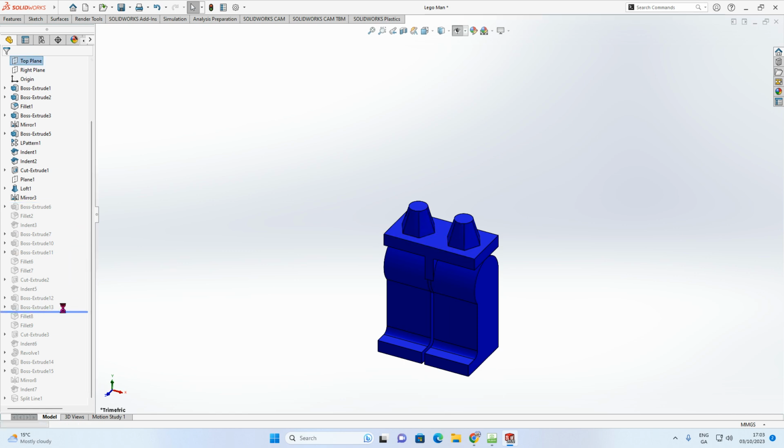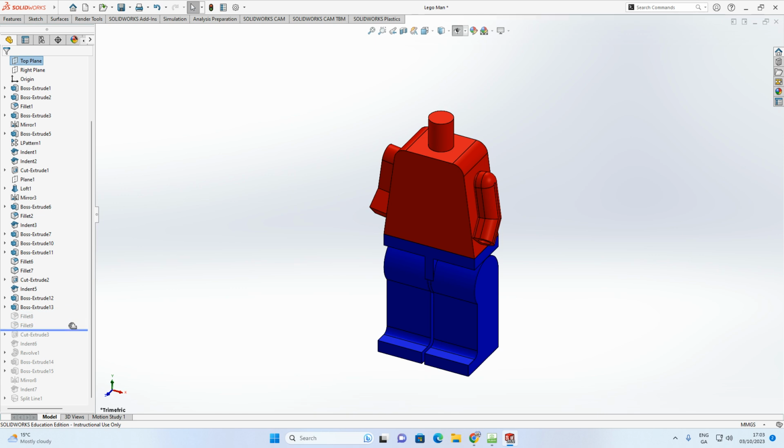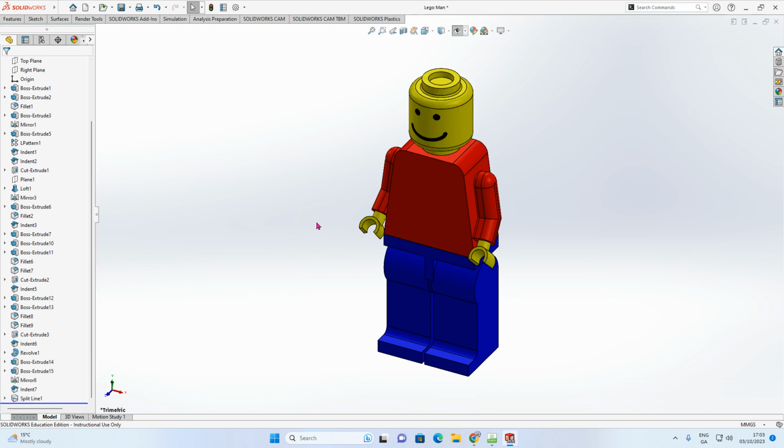In the second video, we're going to be making, I think it's just up as far as there. Okay, that portion of the body. And then finally to finish off, we're going to do the hands and the head. And what we're going to be doing is using what's called a multi-body approach, where we make it all in the one part file, and then we can export the individual parts for the head, the body, the arms, the legs, and so forth afterwards, because we're going to be using a multi-body approach.